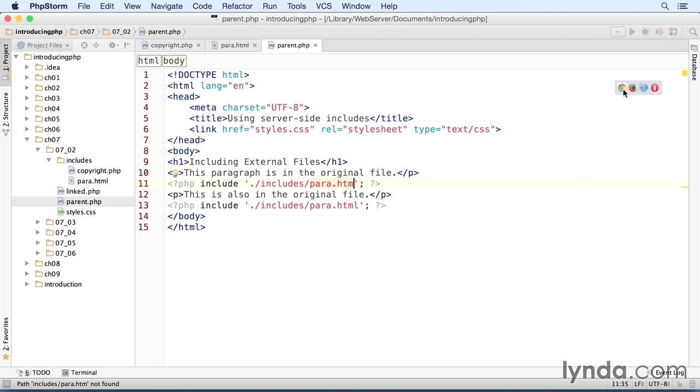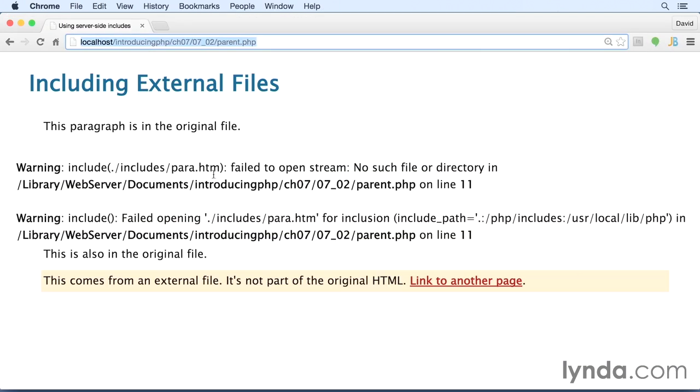If we go back to the browser, there is the ordinary HTML, and then we get this warning, includes para.htm, failed to open stream, no such file or directory. Then we've got another warning, but because we used include, the PHP script continues. So we then get the next HTML paragraph, and then we get the second external file. That's got the correct path, so it's included correctly.